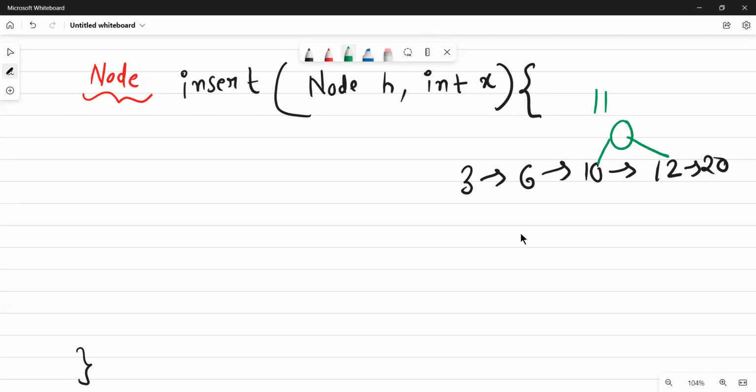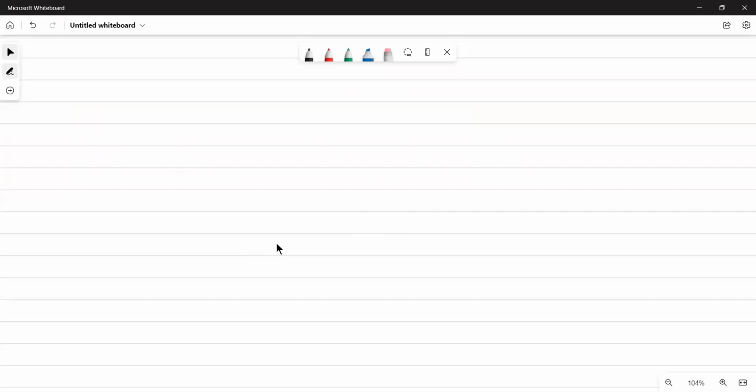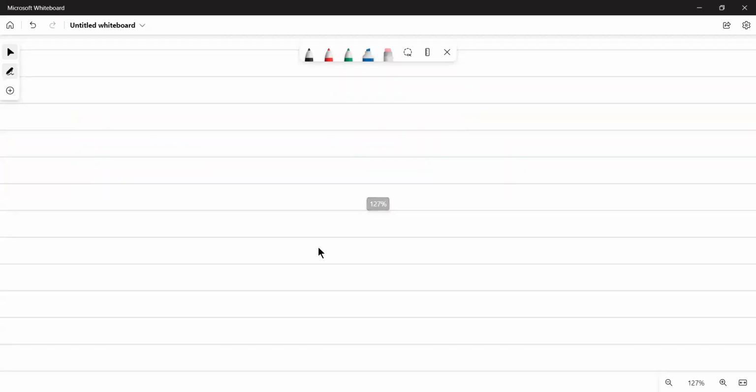Okay, so now you need to figure out how you are going to do that. That's your task again. But before that, I'll just give you 2 to 3 more tasks so that if you guys want to do more questions on the linked list this weekend, you must be having some buffer.